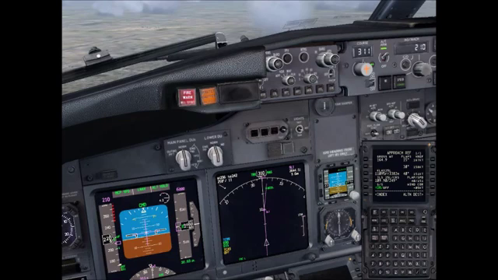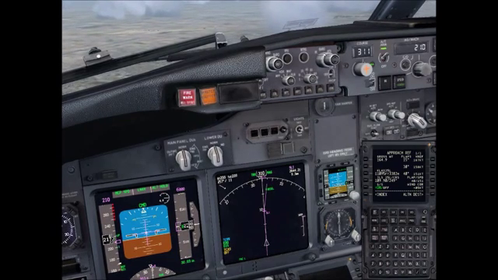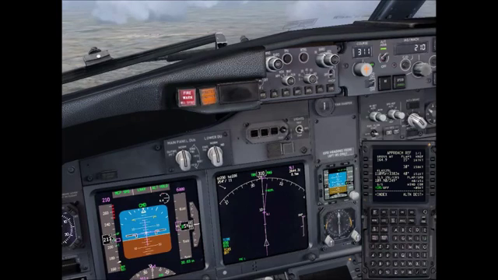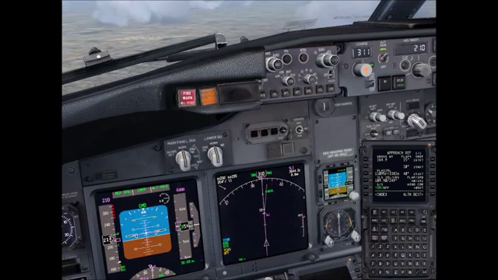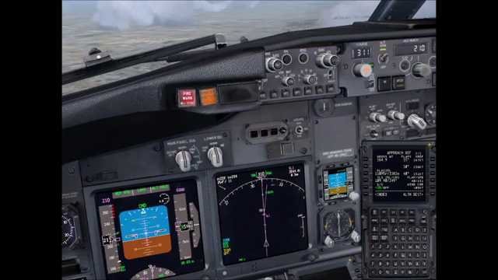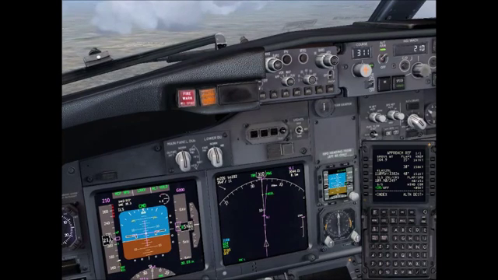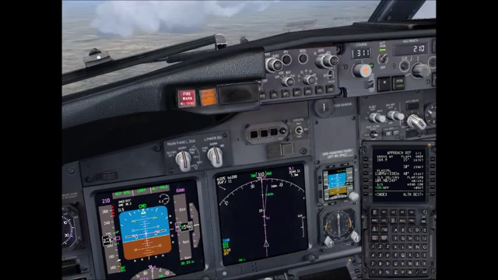Approach flaps 40, 156 knots. 151, add 5 knots to that, 156. So our runway there is 11,095 feet. 10990 for the nav radio, Nav 1 and 10990 on the nav 2.